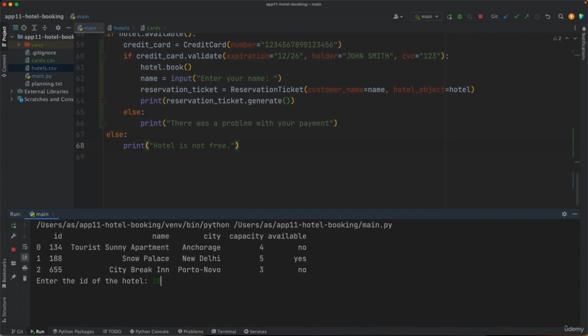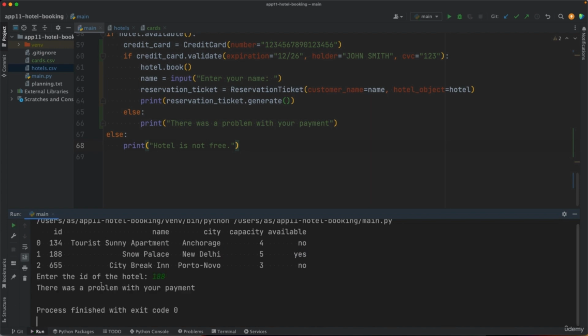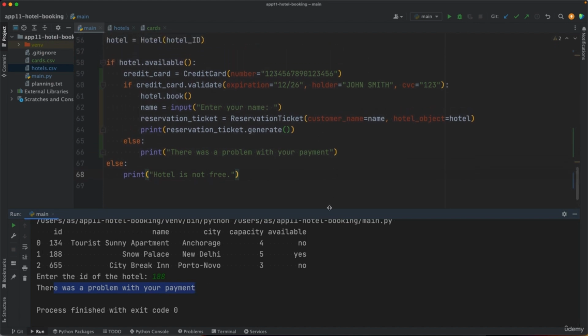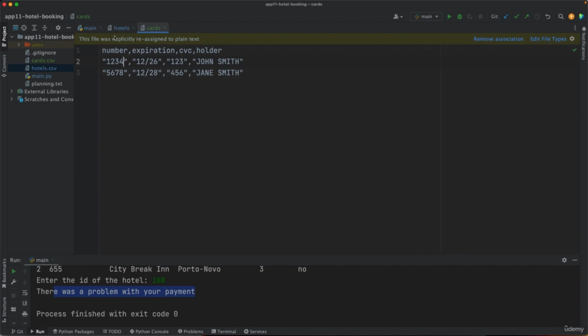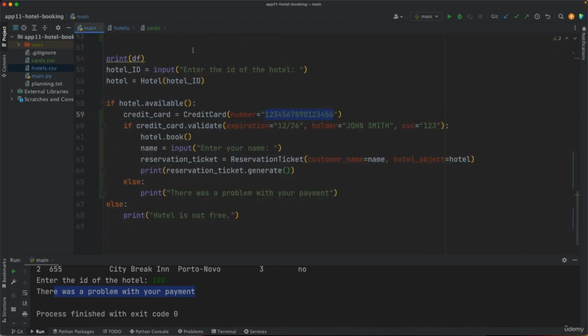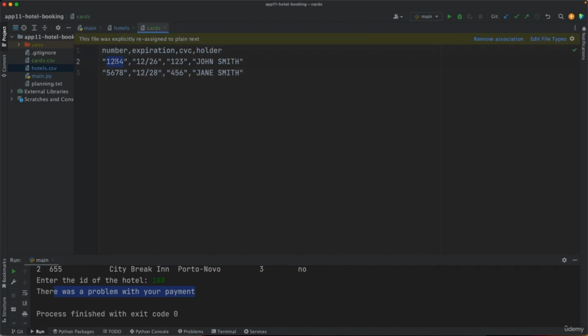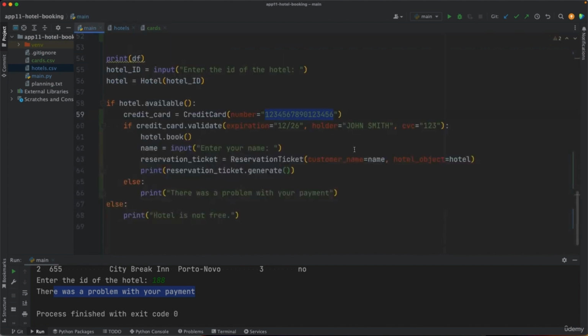Now 188, press enter. There was a problem with your payment. So something is not going as smoothly. That's because the number here doesn't reflect the number there. So let me edit the number of the card here, place that there, try again.